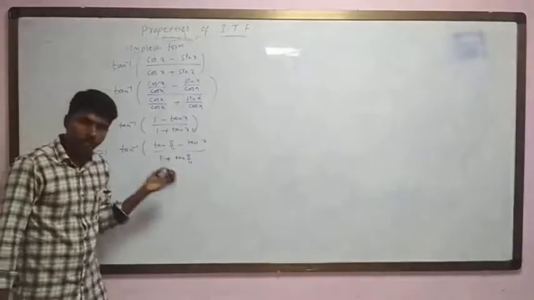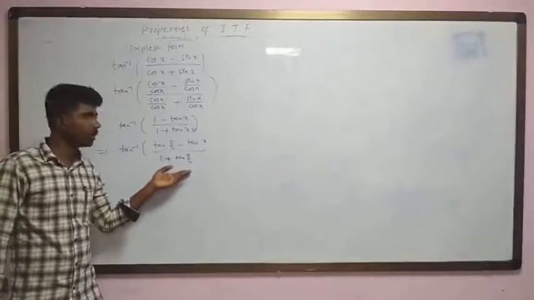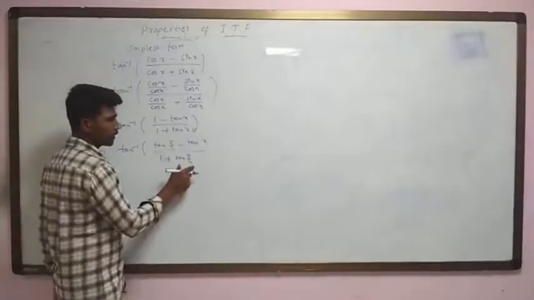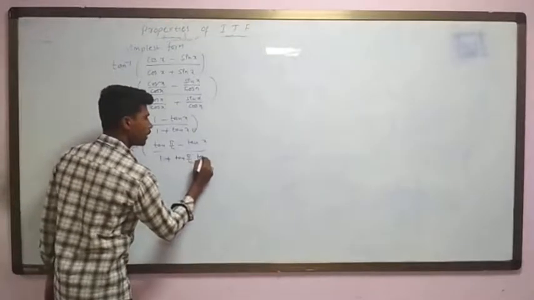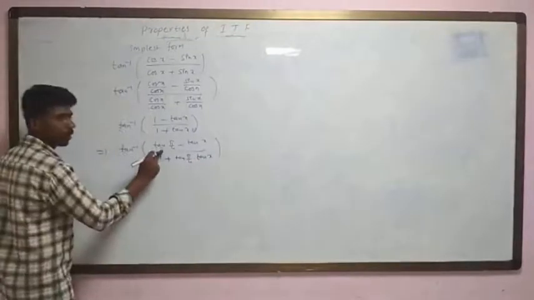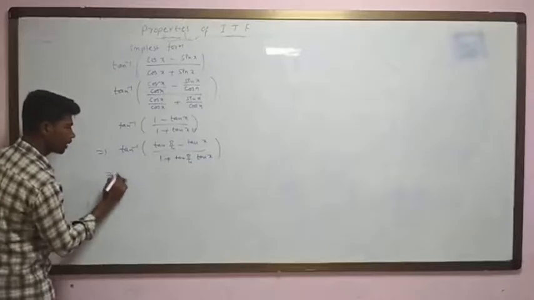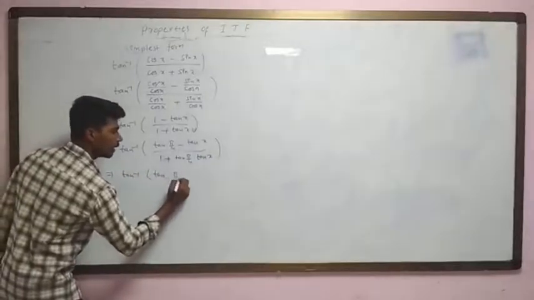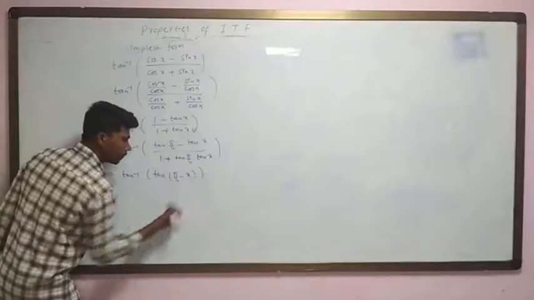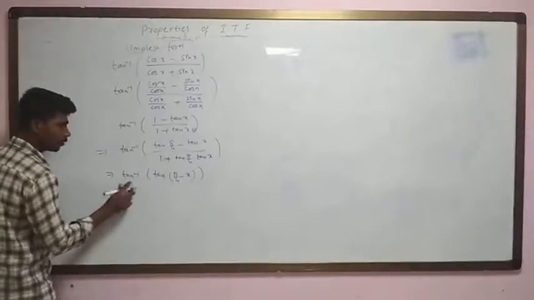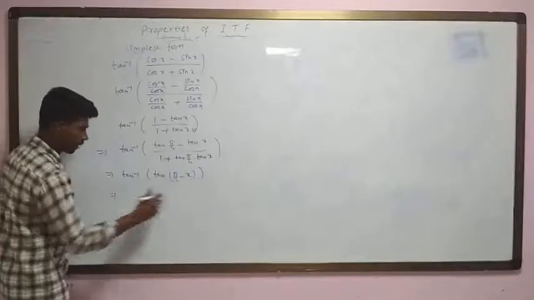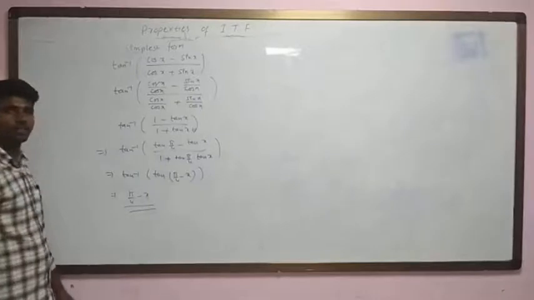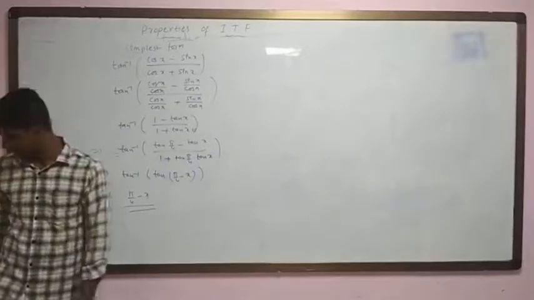If suppose I am able to get tan a, I can convert it into the formula. To get it, I am writing it multiplied by 1. So that 1 can be replaced as tan pi by 4 into tan x. So it is in the form tan (a minus b). So I can rewrite it as tan inverse of tan (a minus b). So we know the formula, tan inverse of tan x is equal to x, which is nothing but pi by 4 minus x. The answer is pi by 4 minus x. Next question.